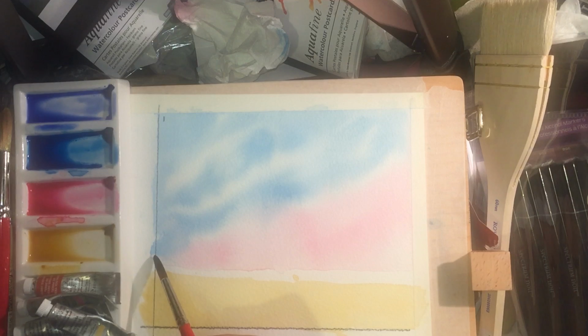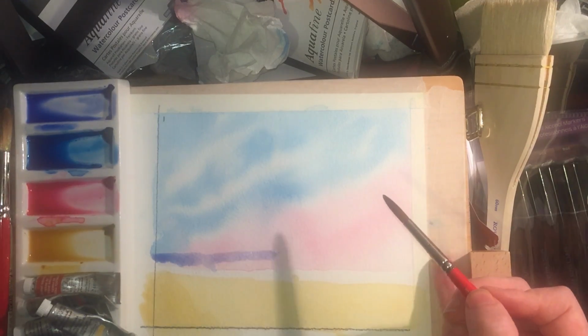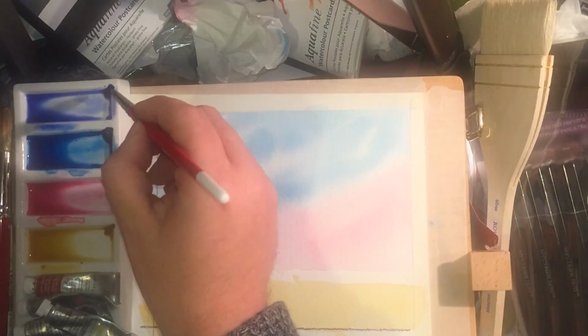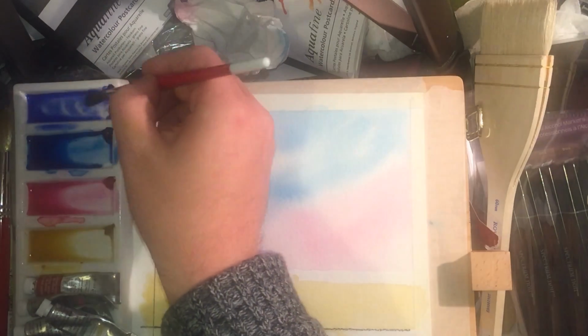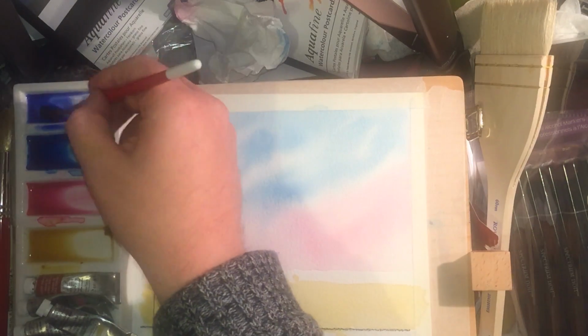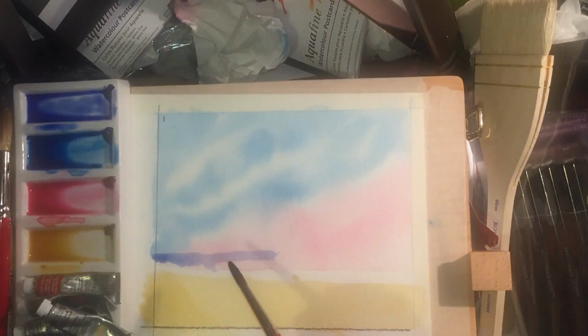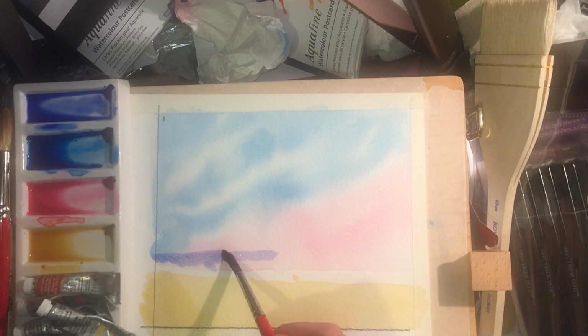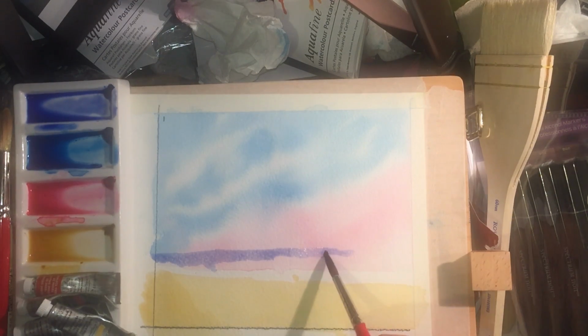So I'm going to start a little bit higher up, so I'm actually going to cover over some of the blue and the pink, and that's okay. Now because the sun's over here, we're going to leave some white gaps at this end, and those white gaps will be where the sunlight is reflecting on the water. But to do that, we're going to let colour show through from below. Don't worry if the top's not straight, because it never is. You always have to tidy it up.